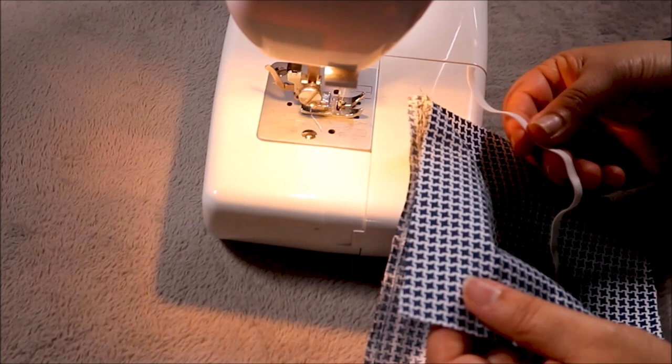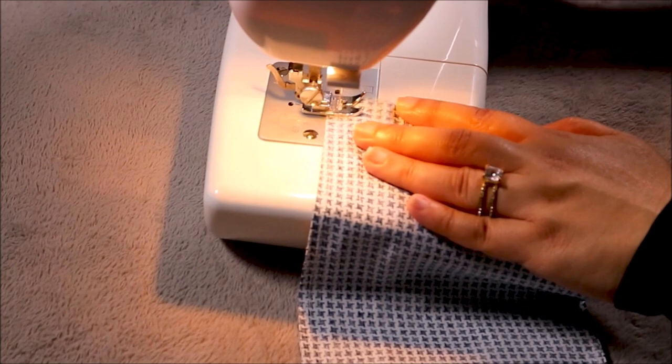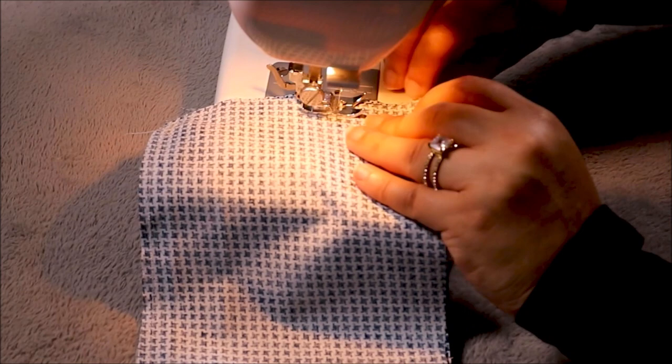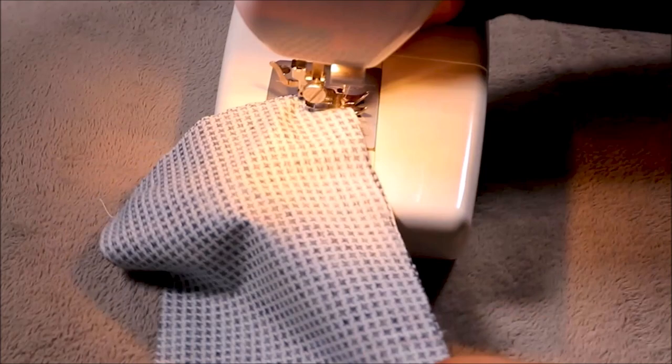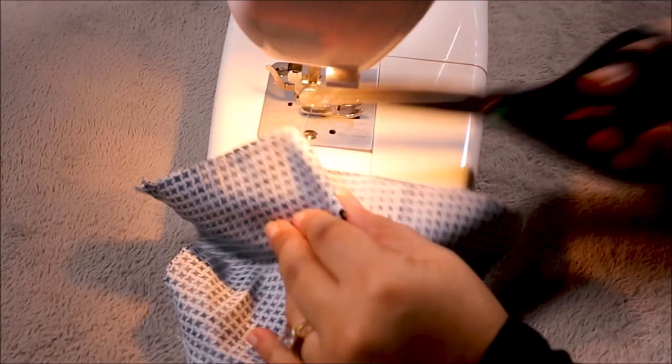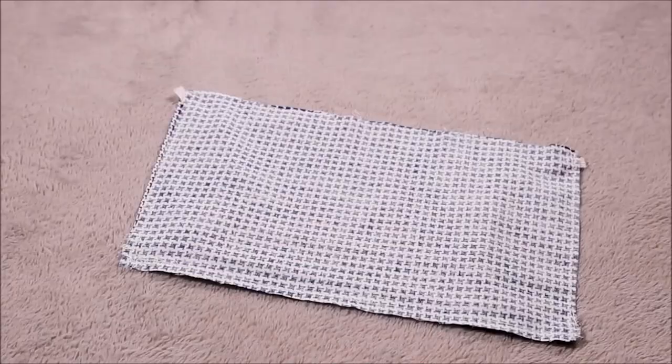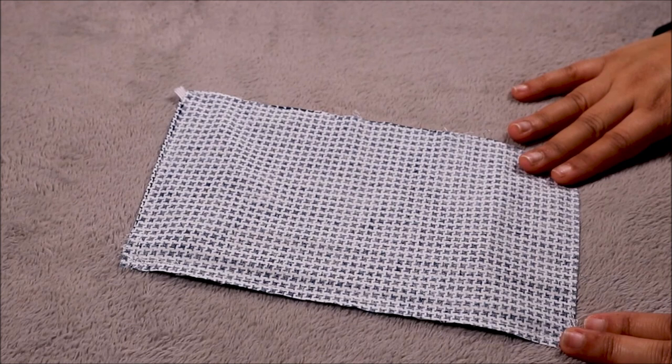Next I'm going to turn the fabric and repeat the same steps on the other side. I'm going to place one end of the elastic in the corner, do a back stitch, and then continue to stitch till I reach the other corner, leaving a small gap for the other end of the elastic, and do another back stitch. Then I'm going to turn the fabric doing a straight stitch. I'm going to go almost to two thirds of the fabric, leaving a small gap in the center for us to turn the fabric inside out.